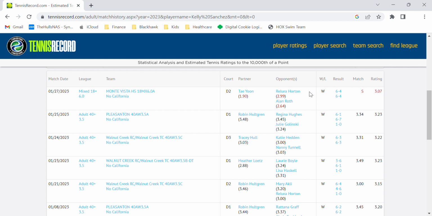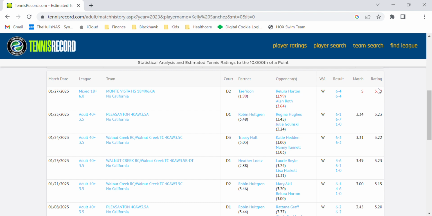And I know they played against 2 3.0 players, and they won 6-4, 6-4. But this rating is going to be different because in USTA, mixed and combo is playing with the same gender but a half a point higher or a half a point lower. Mixed and combo don't count towards your USTA rating. It's just kind of for fun.